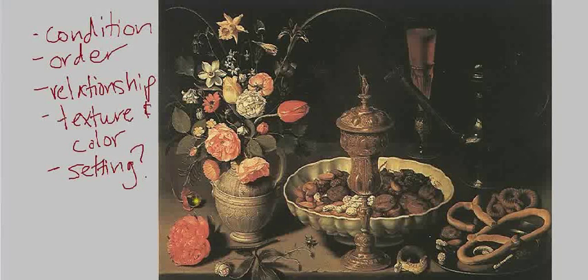There are no distracting details of a suggested room or outdoor space — just the objects on this table, which really keeps our attention on these luxury objects. We have flowers, pretzels, nuts, goblets, glasses, and vases arranged on the table. Even though it's relatively simple, the placement is very interesting — you can see the edge of the tabletop almost coming into our space, with objects perilously close to the edge.